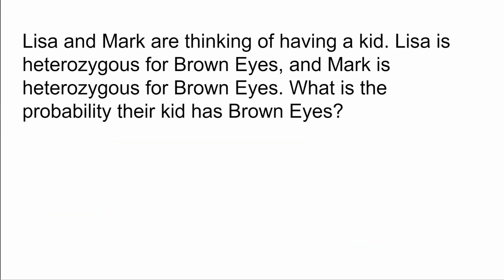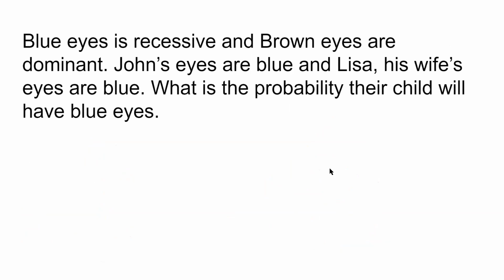So one more question just to solidify this. Blue eyes is recessive and brown eyes are dominant. John's eyes are blue and Lisa, his wife's eyes, are also blue. What is the probability that their child will have blue eyes? I'll give another minute for this and then we'll go over it.